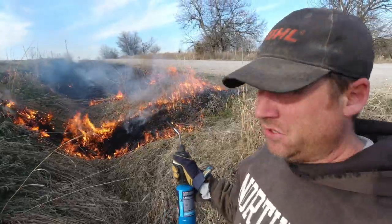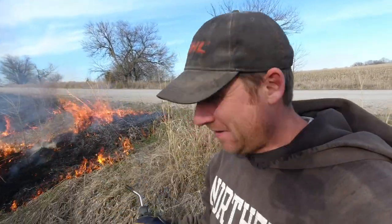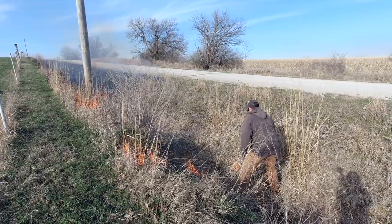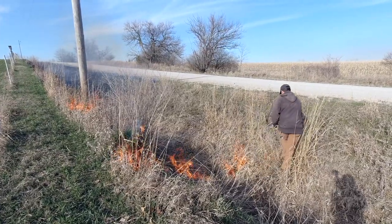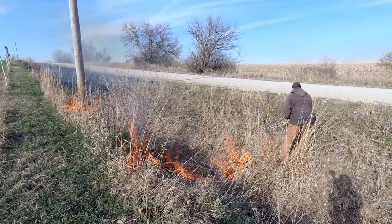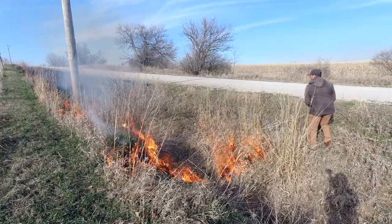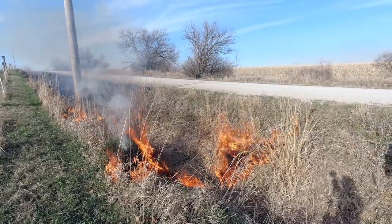What we're attempting to do is burn it in small sections so nothing gets out of control. The other day, there was a fire down in that ditch around the corner from us. The fire department had to come out on that one because it wasn't done in small sections. It did get out of control and it went out of a field, which is no fault necessarily of the people. Sometimes a wind just kicks up and it happens. Hopefully these small sections keep it from happening. That's the idea at least. But fire, kind of dangerous.